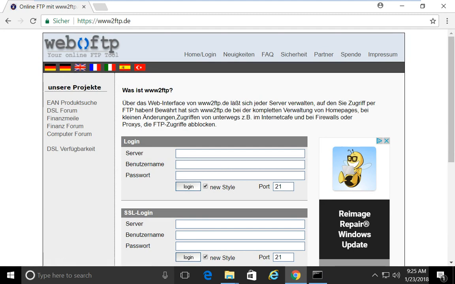So you enter your credentials here, which is safebot42.selfhost.eu for the server name. Benutzername, or username, is INV, and the password is INV42. And then you click on login.